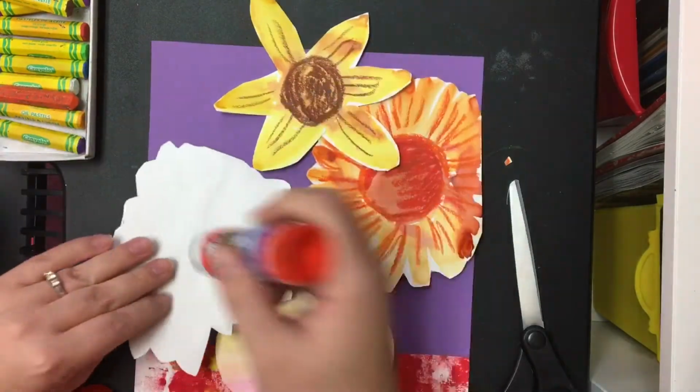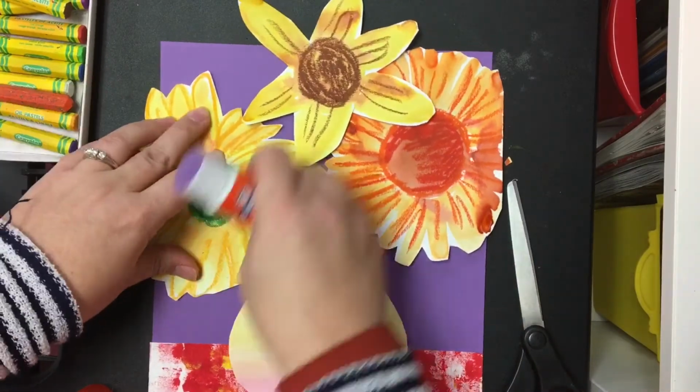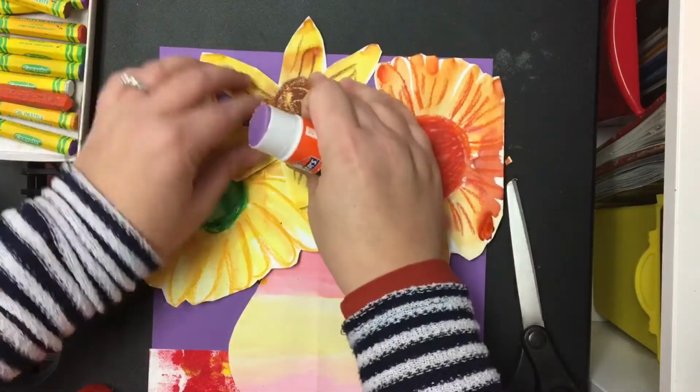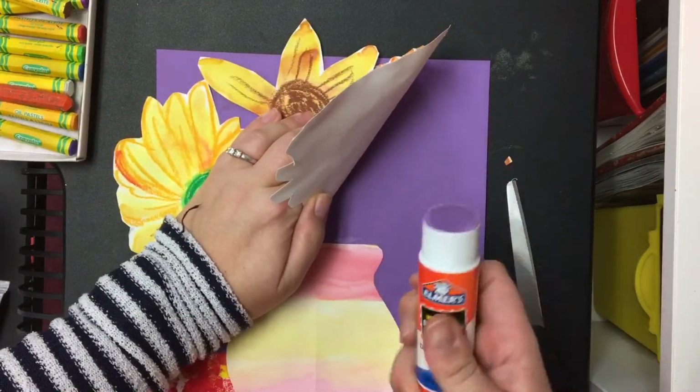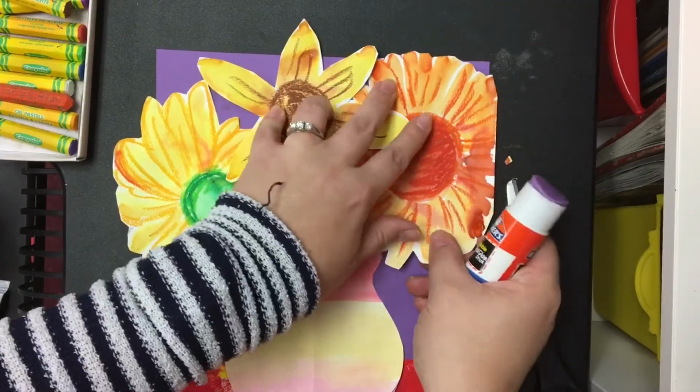So find a good position. It's okay if those flowers are hanging off the edge of the paper. That shows space, and it shows that those flowers are taking up space. It's okay if they overlap. And once you're happy with your composition, then go ahead and glue your flowers down.